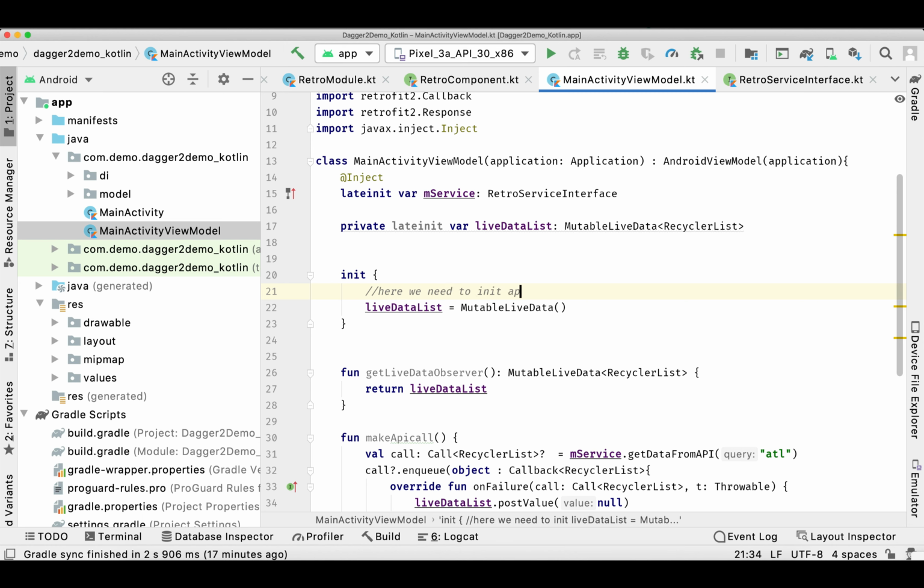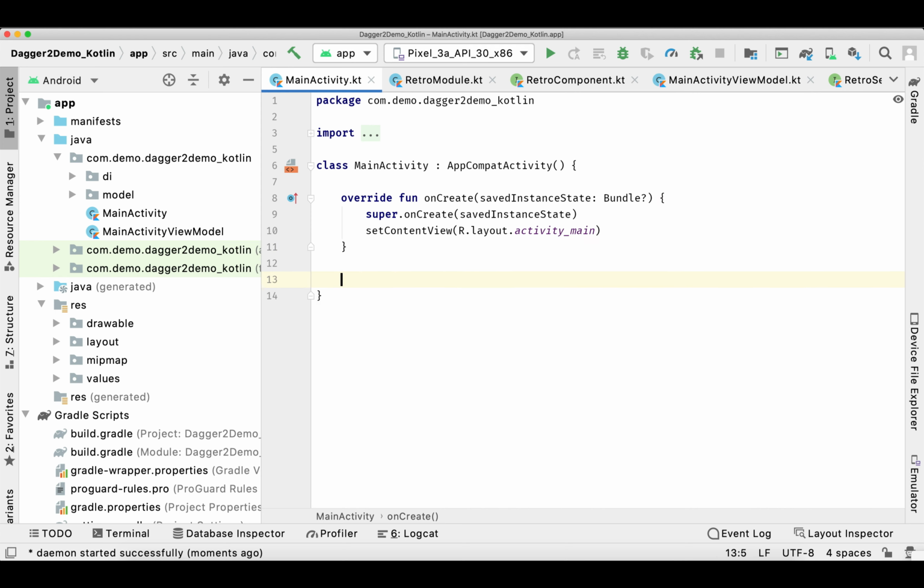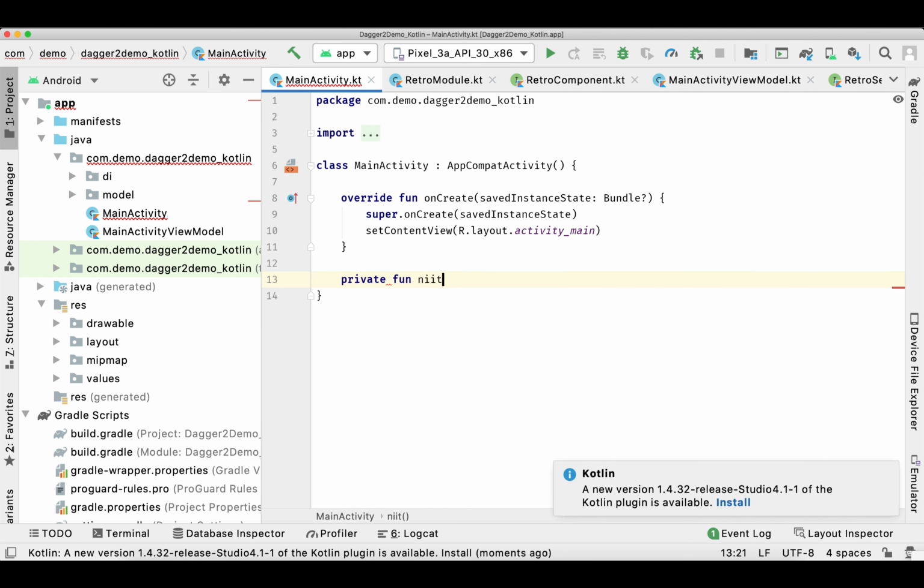And here we need to initialize our application class. So when we create our application class, we'll come back here. So this view model implementation is not yet completed. I'll show you later. Before that, we'll implement our main activity so that we can initialize our recycler view.